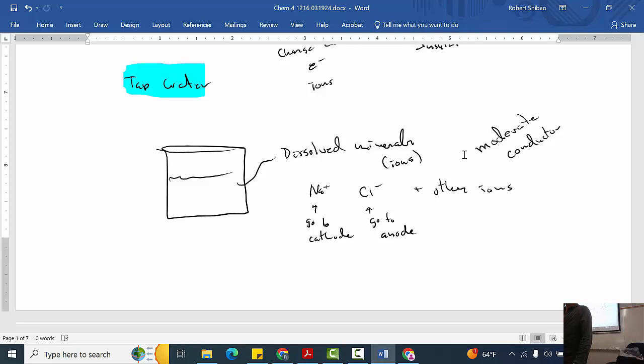I guess that motion creates the force or the power to light it up. What you're doing is charging one side, forcing electrons to go to one side using a power supply. The power supply could be a battery, but we have a power supply here, and so having an imbalance of charge will cause it to flow. I mean, we have to use some electromotive force to push the electrons. In other words, electrical force.